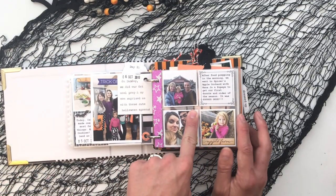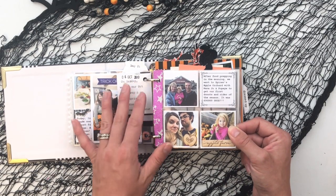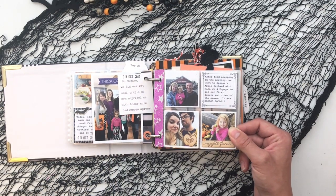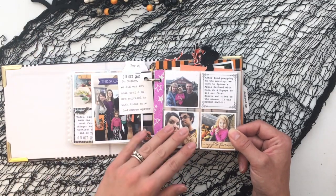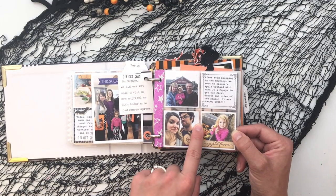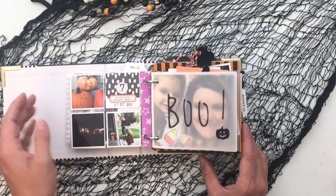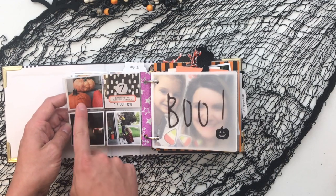The next day, we went to our local apple orchard here in our town, and I've got a picture of my parents with Izzy outside of the building where you can go in to buy all the stuff, or the market maybe is what I should call it. And then some pictures of us out around, waiting in line to go get our donuts, and Izzy loving all the little tiny pumpkins. So that was fun.